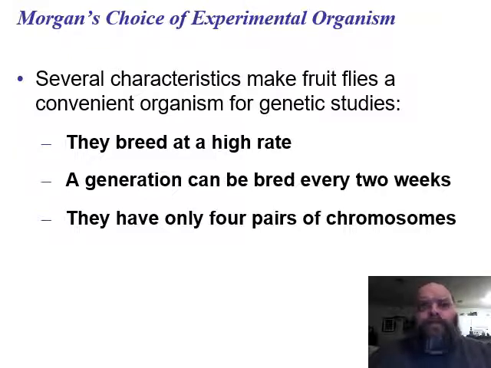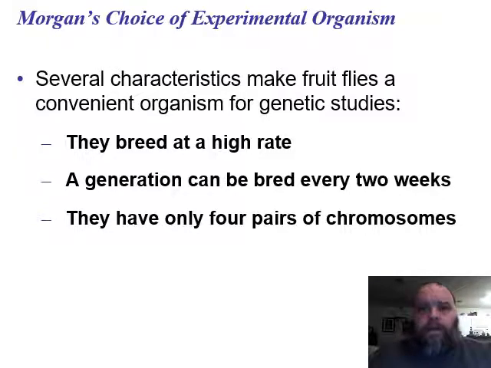A model organism is an organism that has traits that are great for your experimental design, but are still universal. Because you don't want to pick an organism to study and do developmental or cellular or genetic studies on, and it's so esoteric that your findings only apply towards that one organism. Fruit flies, they are an animal. They are an animal, eukaryotic, multicellular, have different stages of development, fetal, larval, things like that.